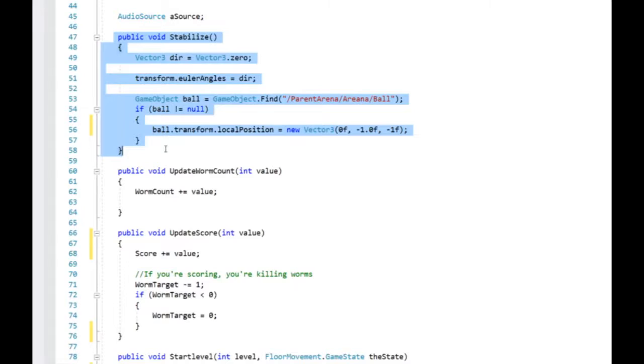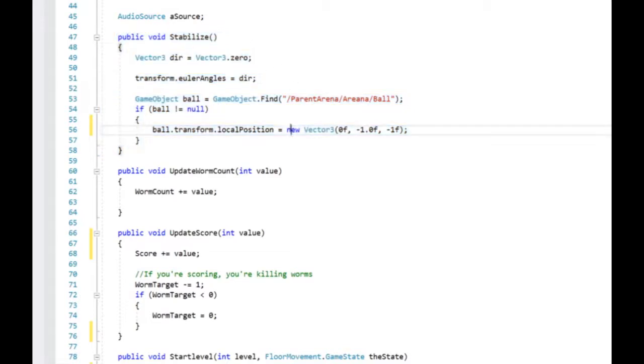This is my stabilize option. So essentially the button that's on the main game that stabilizes, that sets the field back to a stable point, essentially back to origin, and resets the ball. If you're savvy, you may notice that you can use stabilize to cheat a little bit and move your ball closer to where a worm is.